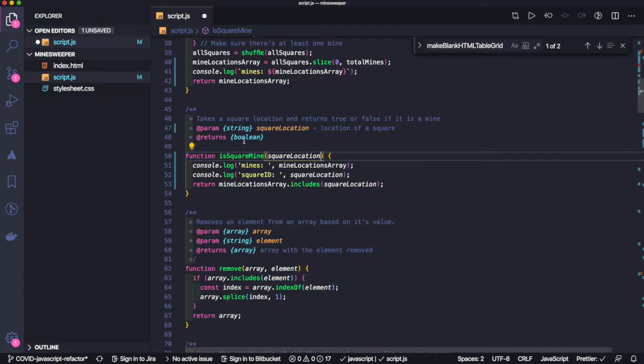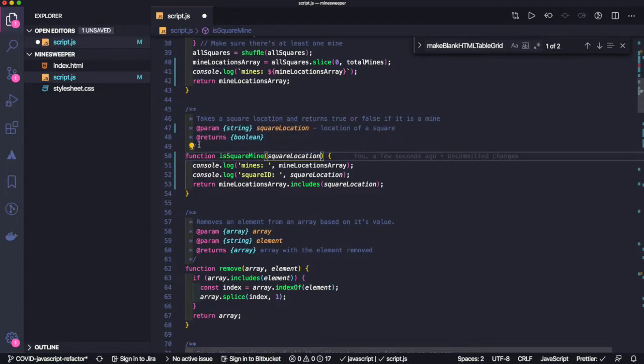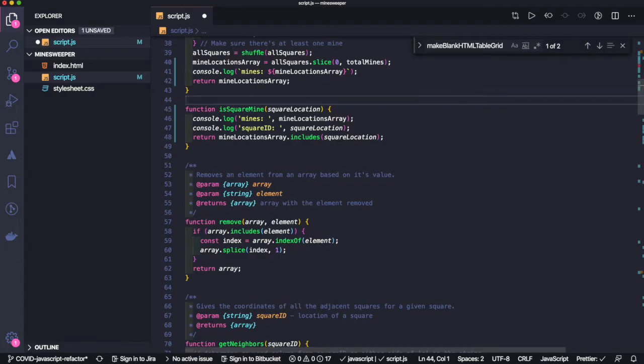Boom. And then it returns a true or false, which I think is obvious. If you have a function that starts with an is, it usually means it's returning true or false. Is this something? Yes or no? Cool. How many do we have left here? Let's get a running count. 8 left.